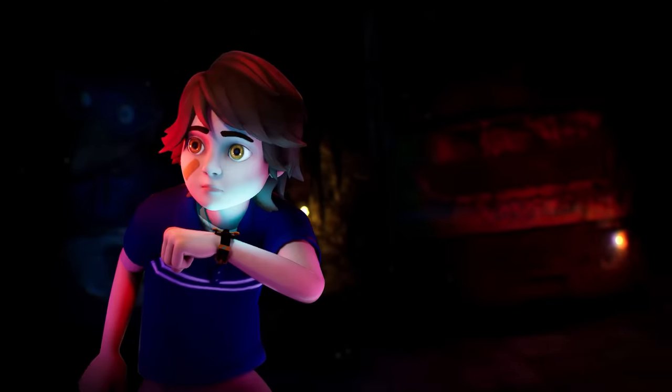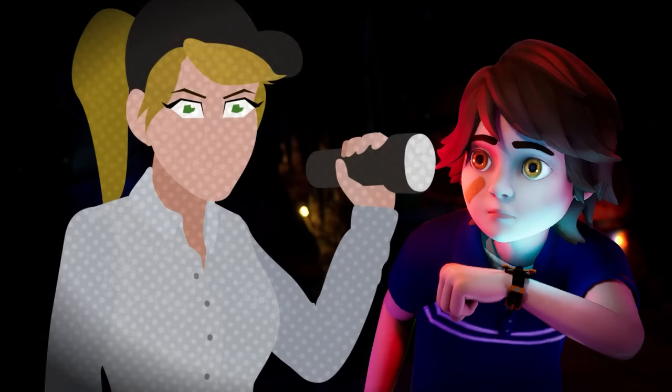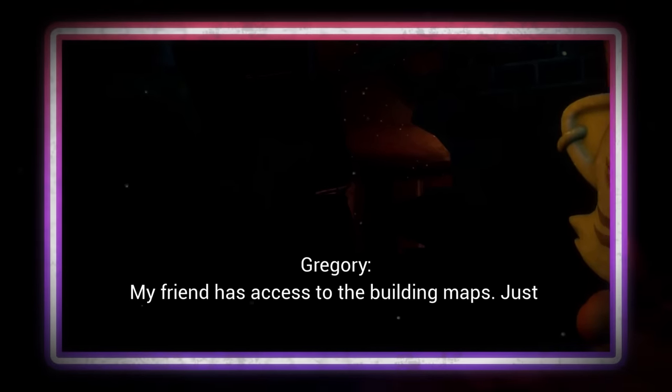But even before we get to the elevator, Gregory tells us his friend, presumably Vanessa, has these plans for the underground tunnels. "My friend has access to the building map. Just follow the instructions." But what are the tunnels? Why are they here? Who put them here?